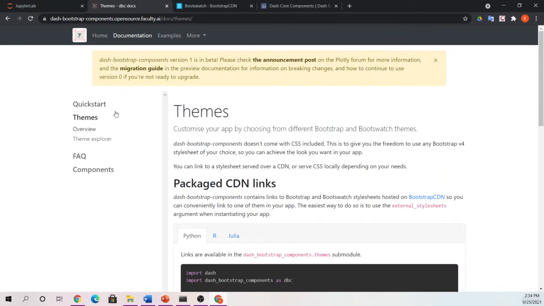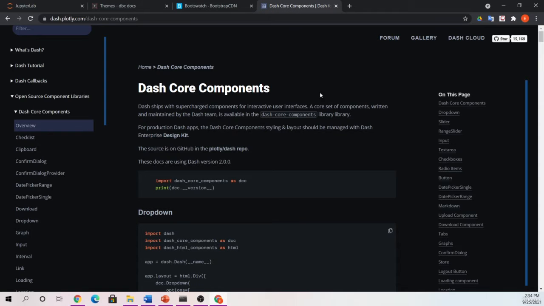This website has a really robust set of documents that help you understand each of the components that are available to you, the stylization choices, and also the Dash core components. It's got everything under the sun that you could probably ever want to add to a dashboard, and we're only going to cover a very select few. This is a very powerful site that shows you how to create graphical representations, any kind of inputs, text fields, anything you can possibly imagine that'll go into your Dash app. This is where you want to look.